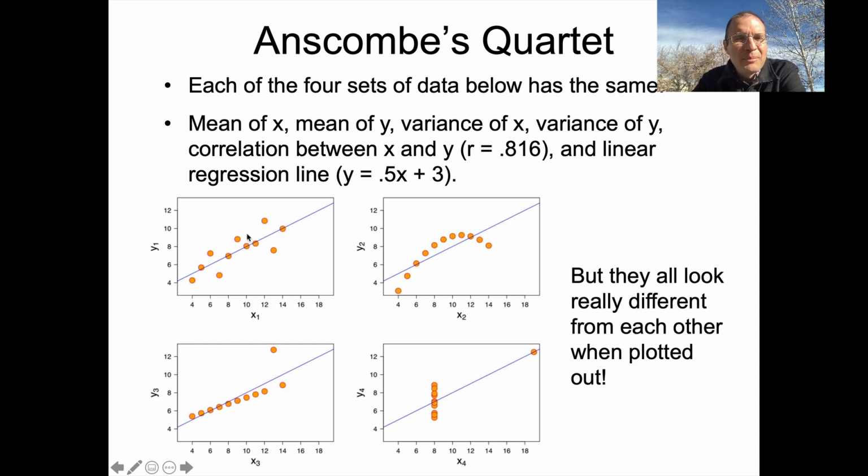But either way, the point is always take a look at your data, because otherwise you don't have a sense of what's going on in it. Your sense of what's going on in your data is not complete until you do that, because all these numbers here are not going to tell you that set number 2 looks like half of a parabola, or that this one has just one obvious outlier. So that's Anscombe's quartet. Those are the two sides of the process that we run: always do the quantitative analysis of your data, and always do the intuitive part too, to get the whole picture of what's going on.